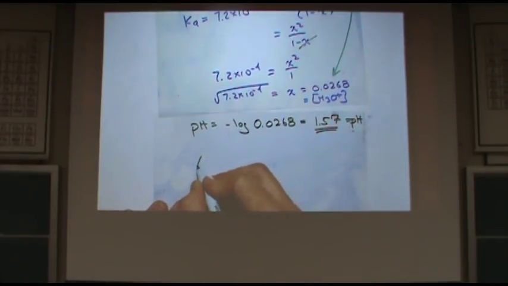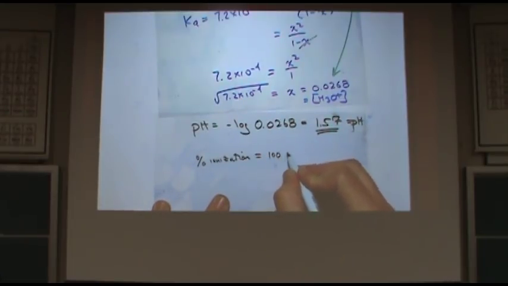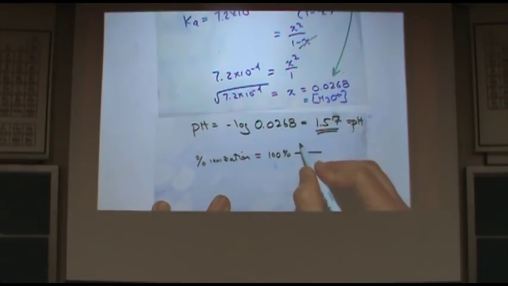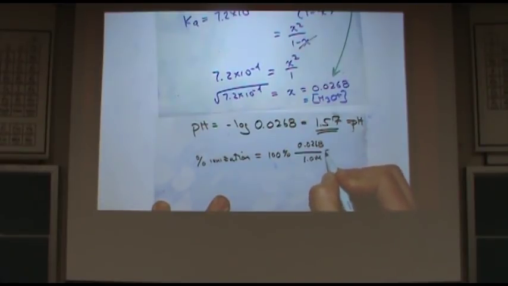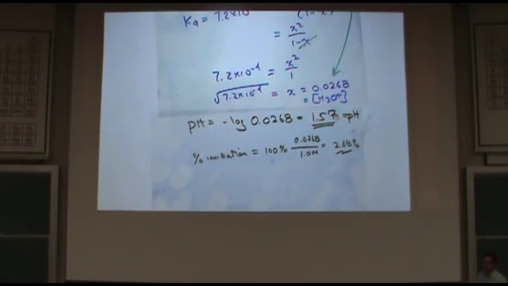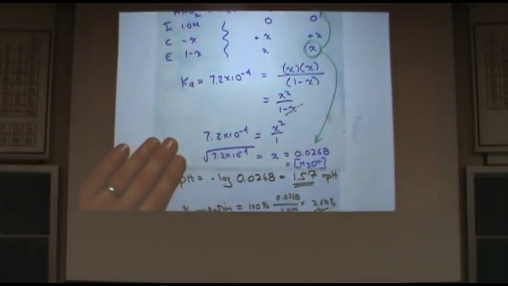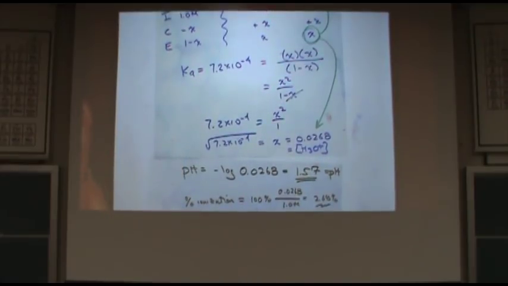Let's do the percent ionization now. That's going to equal 100% times X divided by the initial molarity. That's going to equal, as I said earlier, I'm the savant now, 2.68%. So this is less than 5%. 5% rule holds, and this is dissociating 2.68%. Okay? Let me pause for a second, and I have a little more to say, but are there any questions about this at the moment? Very typical problem. I'd expect you to be able to pull this sort of thing off.